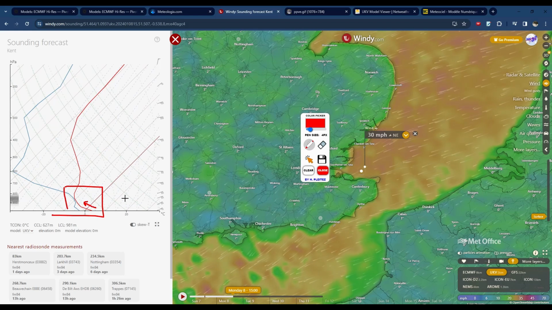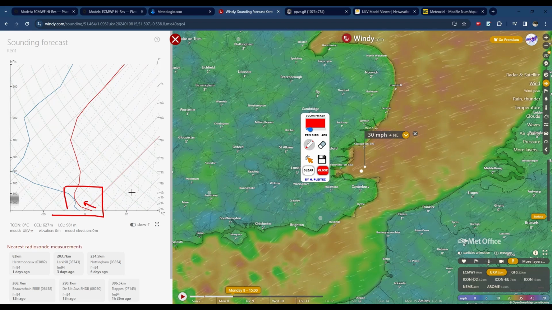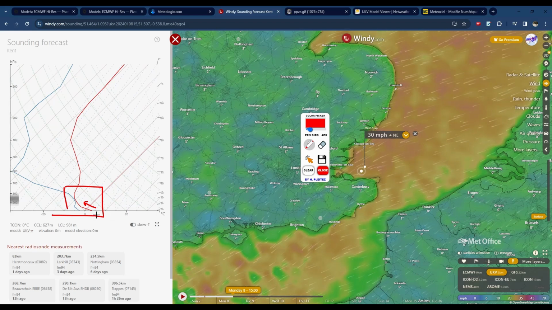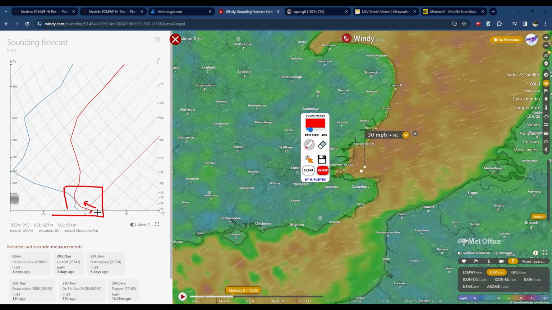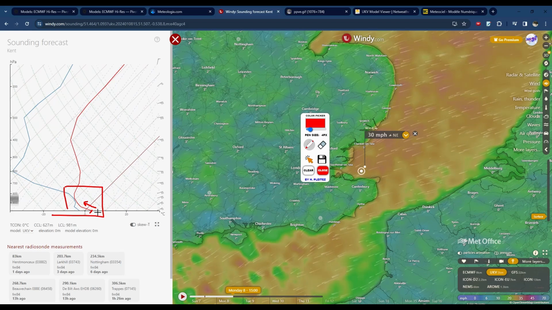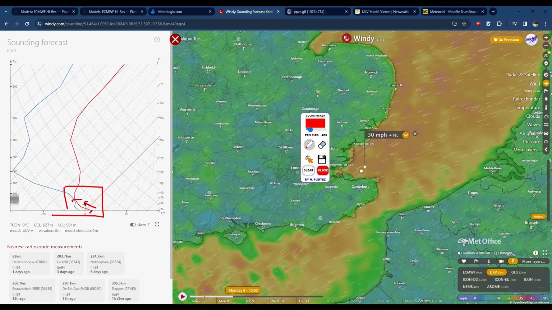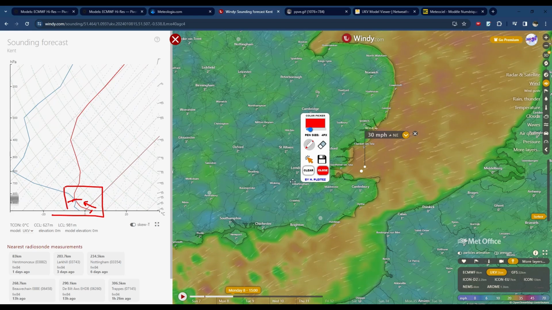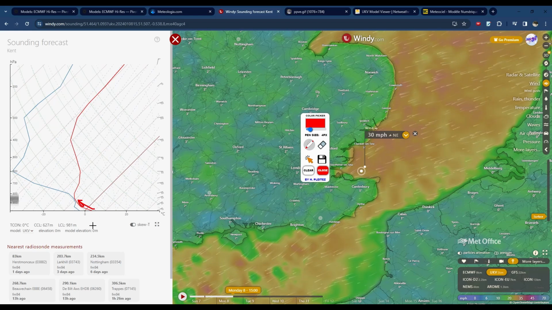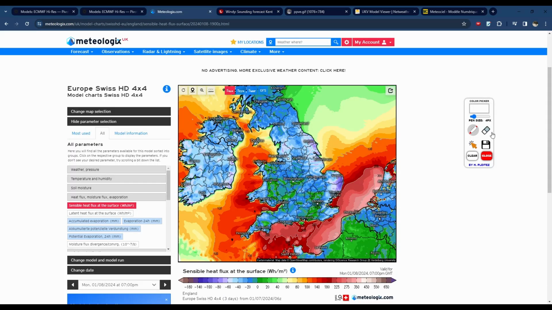But what you can see is that focusing on this bottom bit here, the red line is decreasing very, very rapidly, and that's indicating a very steep low-level lapse rate, because the surface temperature on the water is significantly above zero, probably around maybe 5 degrees or so, because you've got that warm water, and then the air around 1.5 kilometers is close to -10, as we discussed earlier. So you've got a really big temperature contrast like that, and what that does is it encourages quite a lot of energy to be added from the Earth's surface into the atmosphere. And this is a nice visualization of that right here.